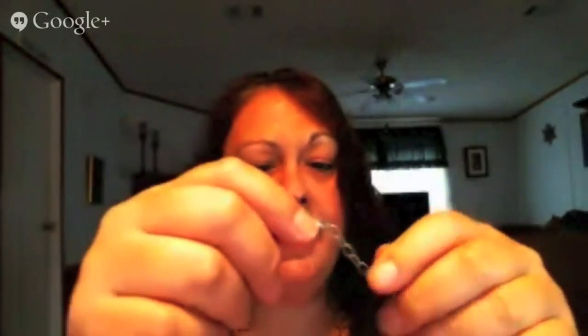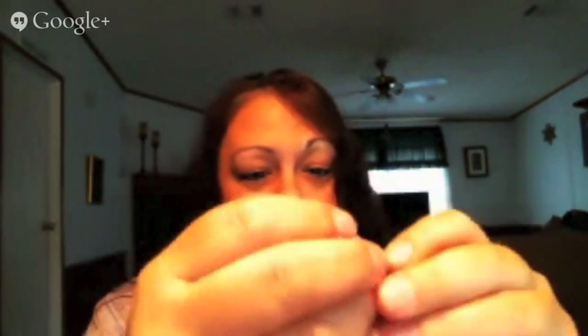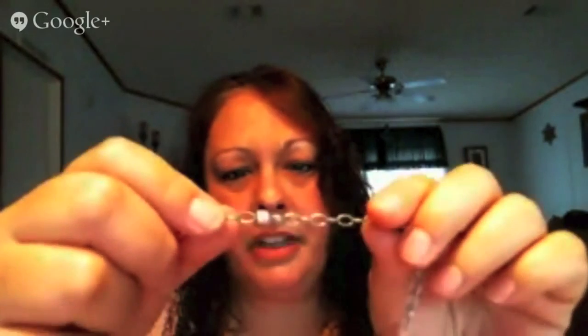And the only thing is I used this magnetic clasp, and you may not want to use a magnetic clasp when you're doing a metal chain, because it tends to crunch up like this. Although I have carpal tunnel, so for me, it's hard to do those regular clasps. So if you have any kind of handicaps or issues like that, you can use these metal ones. And you can get a bigger one, too. They come bigger. I just happen to have that one laying around.